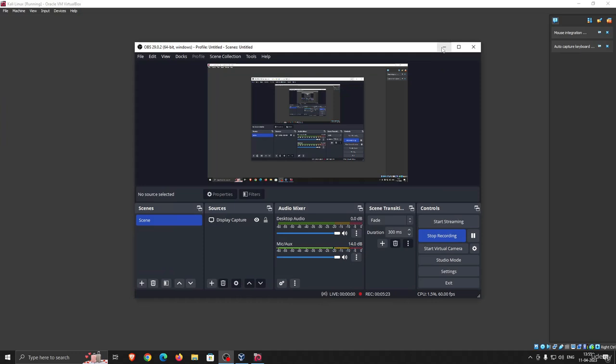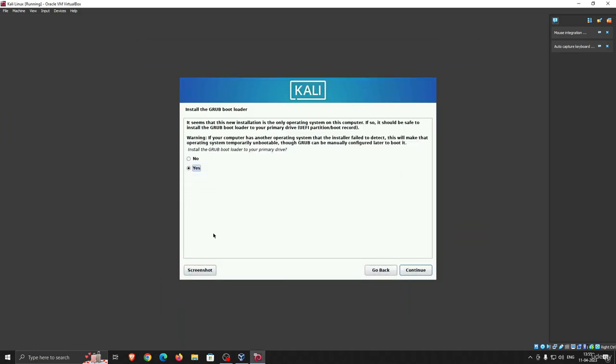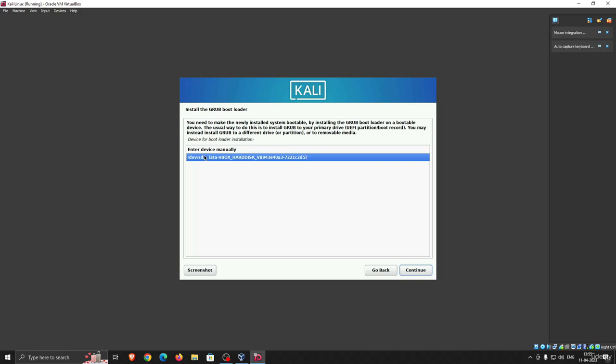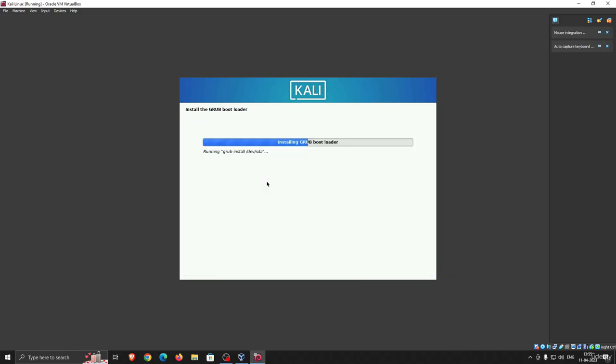So now that we finished the previous step, I mean that did take a while, then we just need to install the GRUB bootloader. Click on continue, and for this click on the second option, just click on continue, and it's gonna install the GRUB bootloader. And I think we'll need to wait for some more time, so it's just finishing the installation.